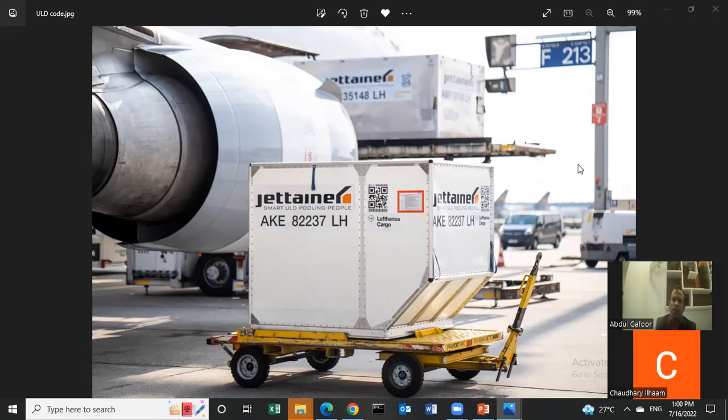Okay, and another one is the pallet, a different type of pallet. Pallet, as I said, is a big one. You have different shapes of cargo, with more height and so on, and then you can put it over the pallet. And the pallet moves through a particular vehicle, and this vehicle has particular lifting equipment.